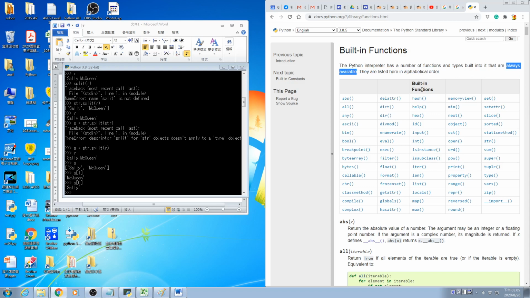And there are 69 built-in functions, including the first function that we have taught called print, right here. Do you see that? Do you see the second function that we have taught called input, right here?